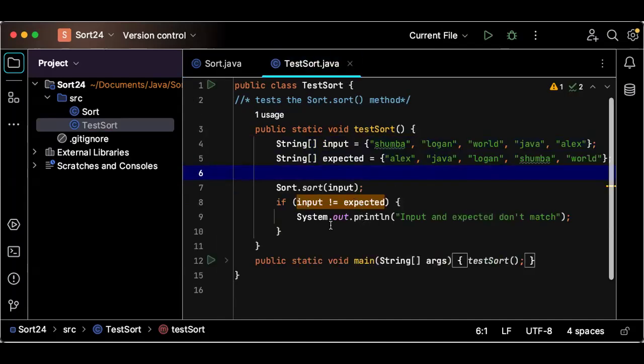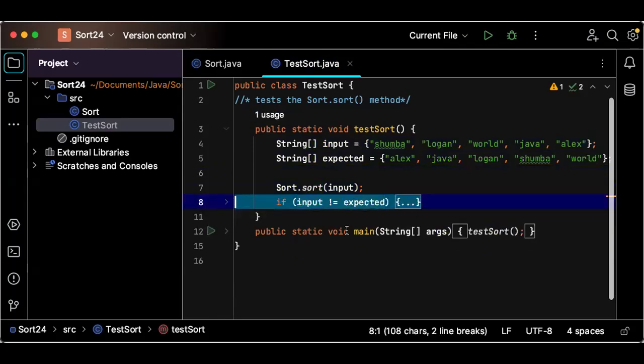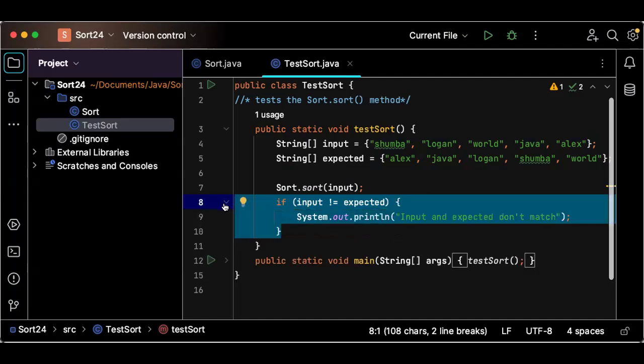Okay, so I'm simply going to call sort, capital S, because I'm calling the class name. I then call the method name sort. I'm going to sort the input. And then I need to decide how to test if they're the same. How do I test if they're the same? Their elements are the same. Yeah, so I could do exactly what I have up here, right? No. Why can I not use not equals?